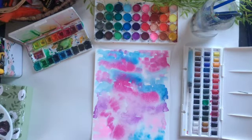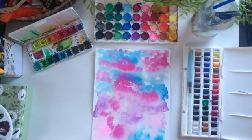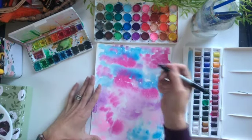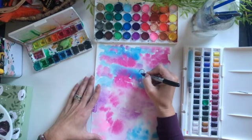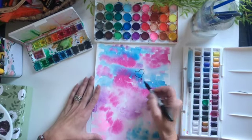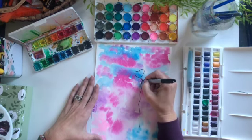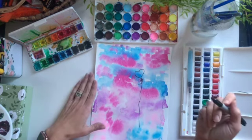We're going to use the confetti sky paper to make some Valentine's Day heart balloons with our Sharpie. We'll go ahead and draw a few hearts. At the bottom of the heart, I'm just going to add a little detail to make it look like a balloon floating. And then I'm also going to add a little bow very lightly, and that's really it.